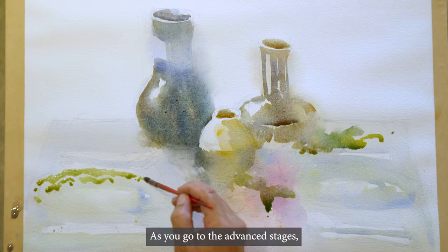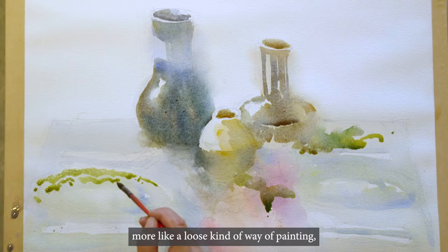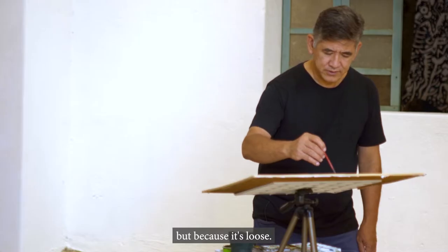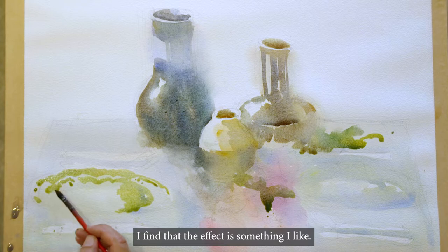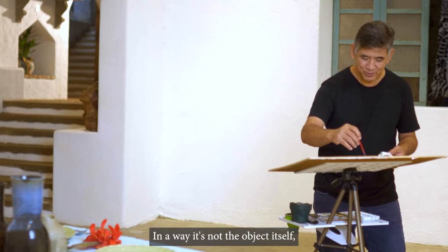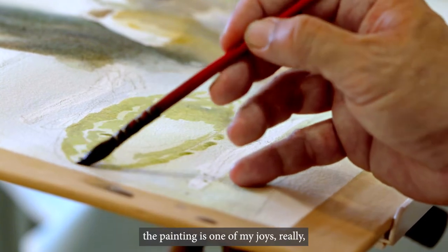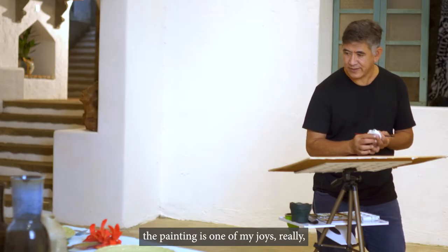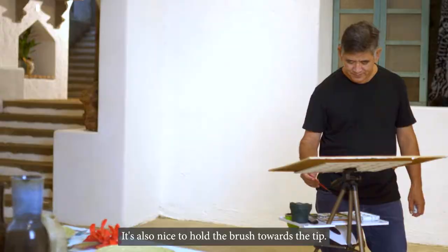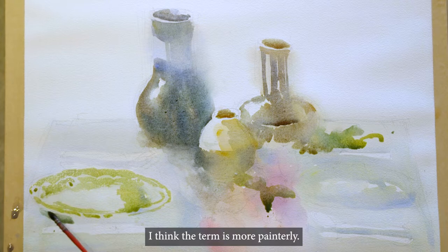As you go to the advanced stages, I like to do this more in a loose kind of way of painting — not exactly the same as the subject, but because it's loose, I find that the effect is something I like. How light is captured, how light is shown — in a way it's not the object itself, and yet it is part of the object. To see light captured in a painting is one of my joys, not just as a painter but also as someone interested in art. It's also nice to hold the brush towards the tip — it makes your strokes more relaxed, more painterly. Make use of the way water diffuses the color.